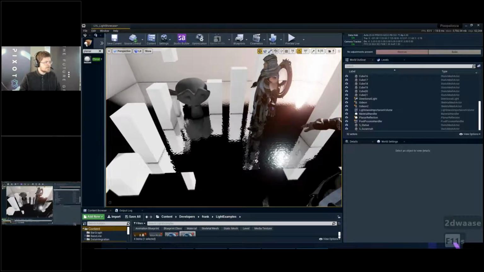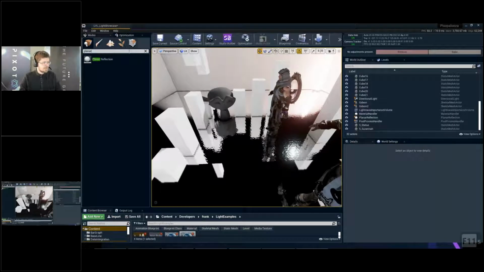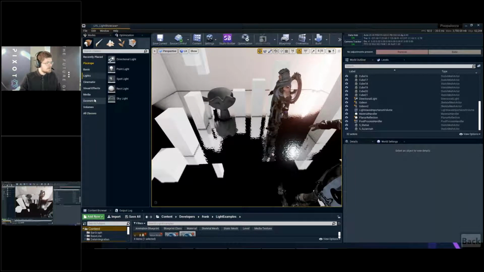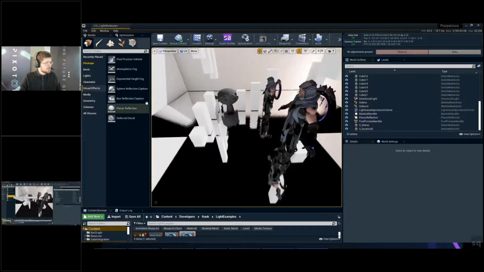So we're going to add one last layer of fallback, which is going to be a pre-rendered reflection capture, which you can grab from the Visual Effects tab. There's 2 options here, sphere reflection captures and box reflection captures. Simply put, for square areas like rooms, square environments, corridors, hallways, you're definitely going to be wanting to use the box reflection capture. Whereas if your environment is a lot more fluid, organic, and doesn't really have as many clear lines and shapes, feel free to go with the sphere reflection capture instead.